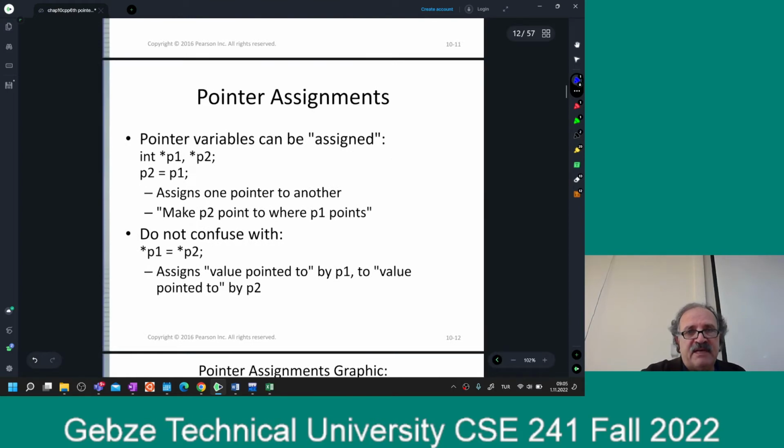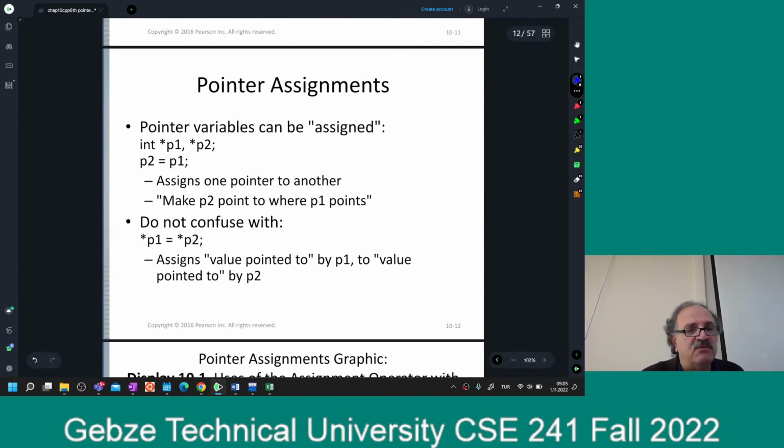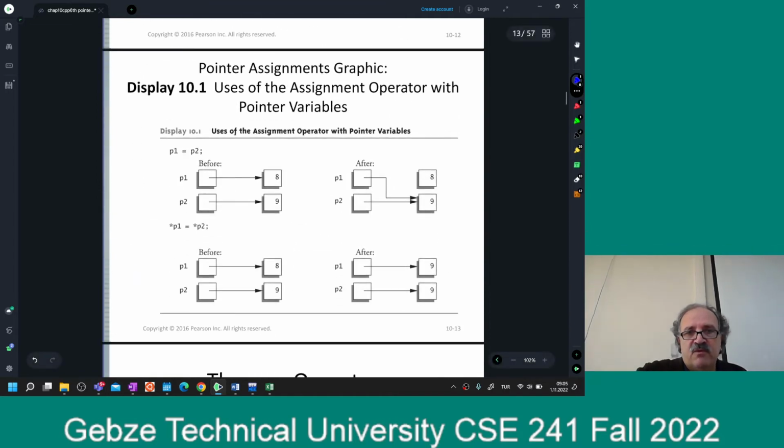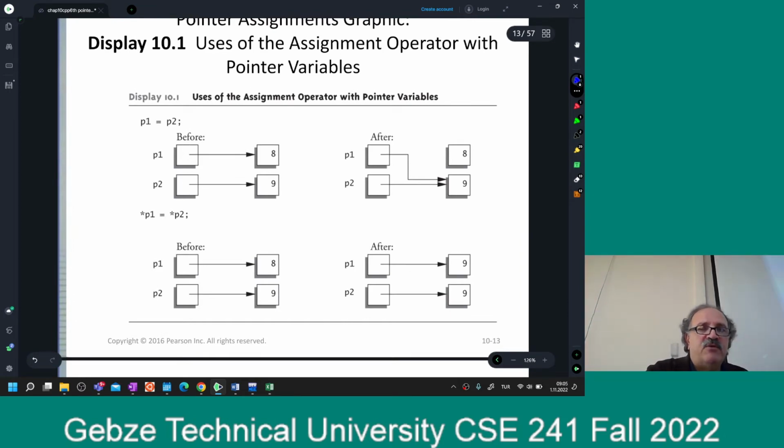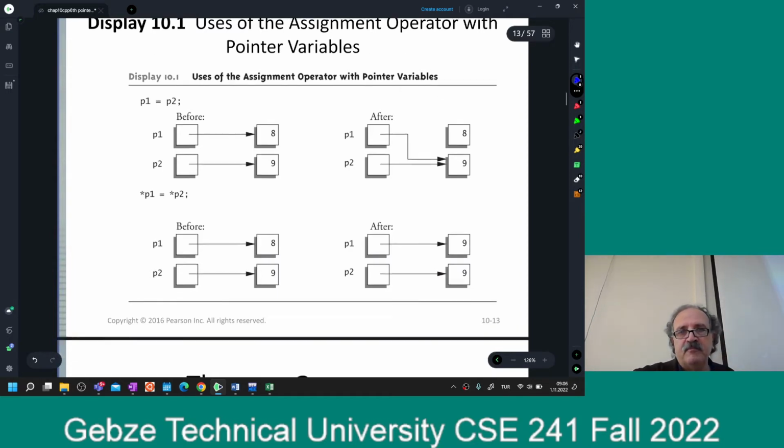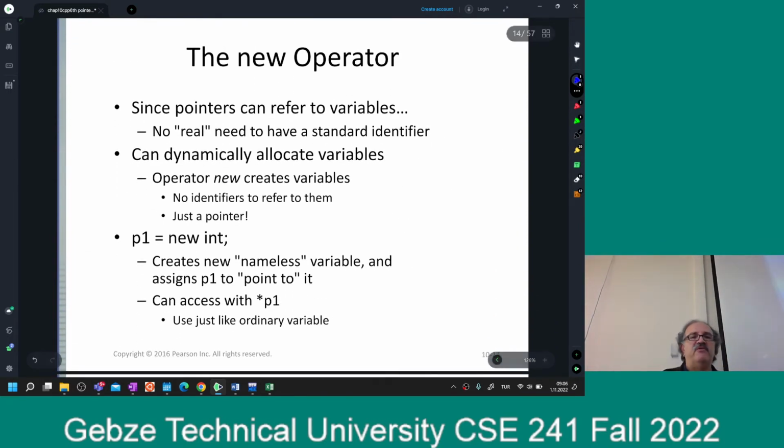Okay, pointer assignments. I mean, these are as simple as integer assignments or double assignments. That will work. So we talked about those. Okay, if we have two pointers, they are pointing to two different things. When we do this assignment, then the picture becomes this. So both P1 and P2 are pointing to the same variable. But if you do this, this is a pointer assignment, this is an integer assignment. When you do this, this 9 is assigned to this location. These are kind of repetitions of what you had been doing.